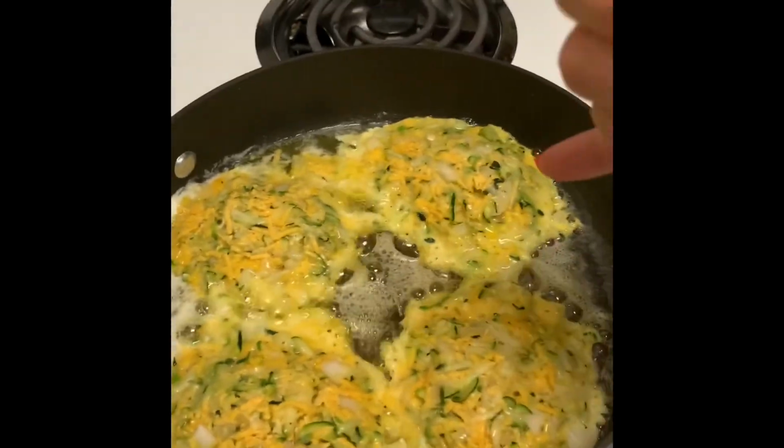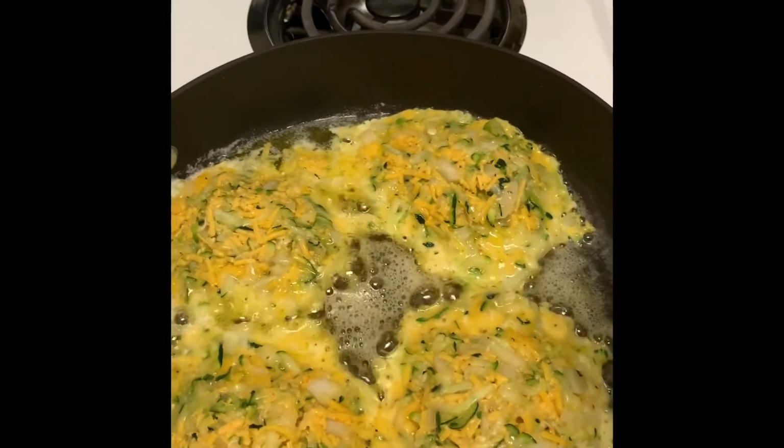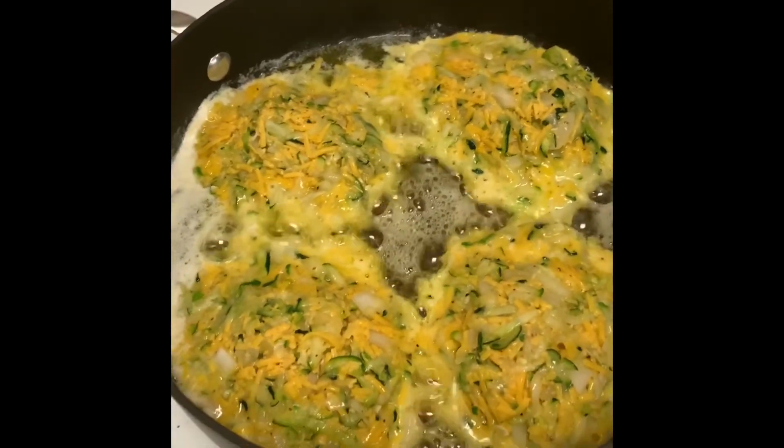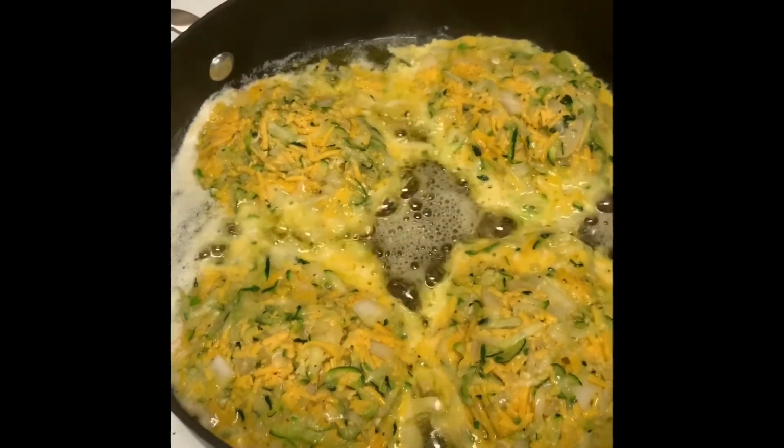Okay, so you can see how it's starting to change around the edge and it's starting to look more like a cooked egg. That's what you want to see. So they're almost ready to flip over.